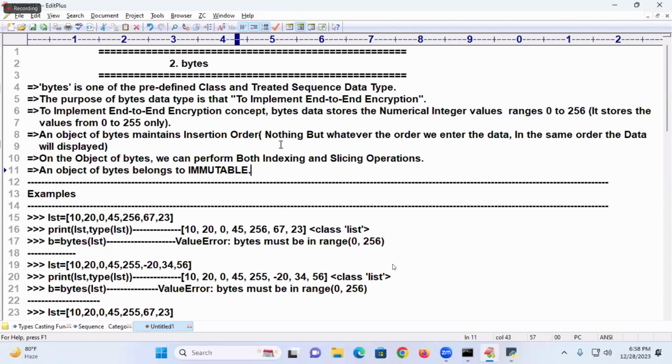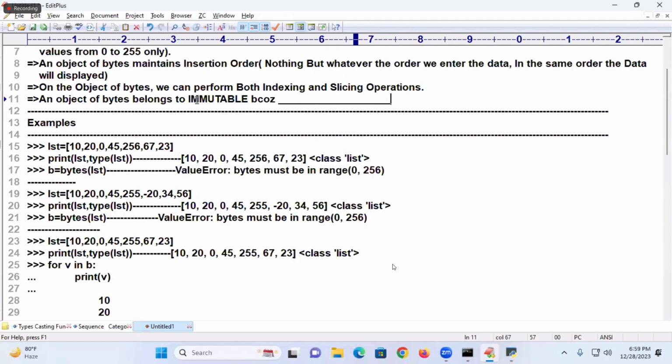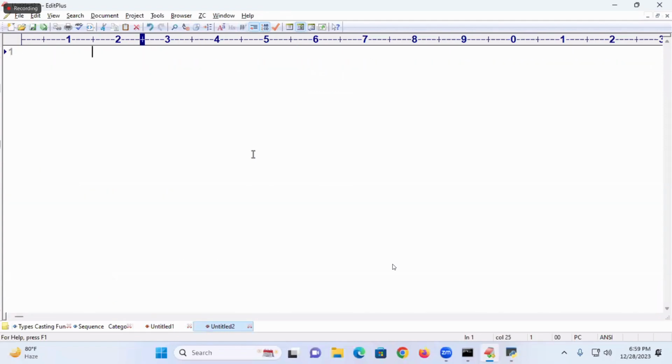Very regularly asked question: what is immutable and what is mutable? I am going to write the reason also. To understand that reason, I want to go for what is immutable and what is mutable. So, coming back to the point, I'm talking about one new concept today, along with this concept. I want to cover this and then I will move further. Mutable and immutable.